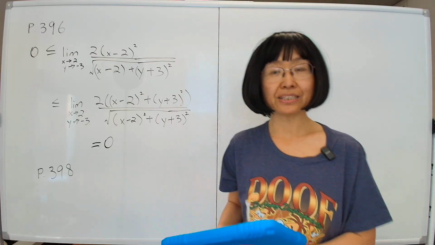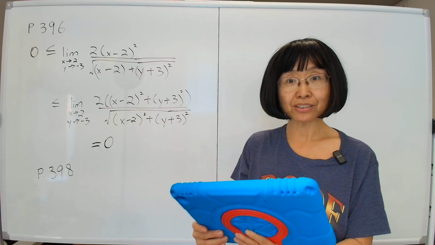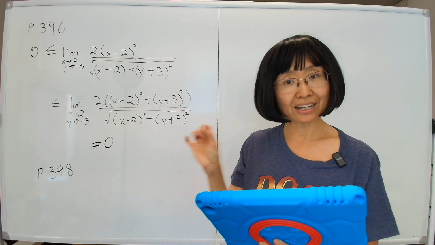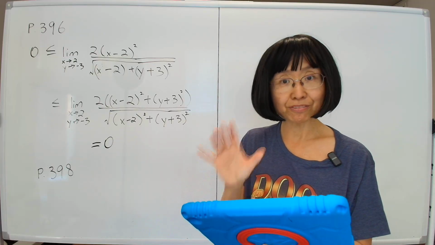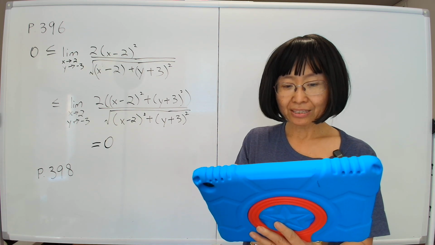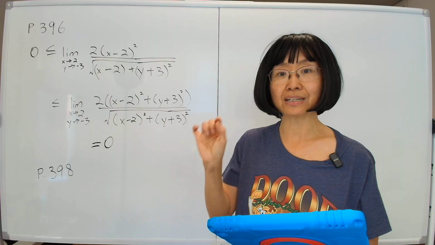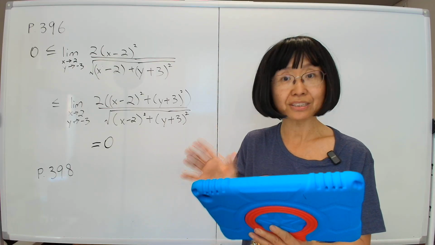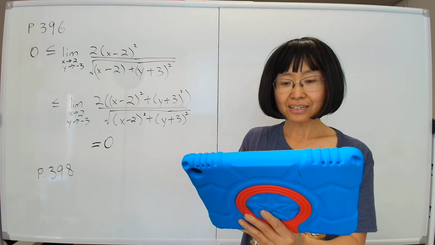Next, let's look at page 398, where we're going to look at that same function again, that thing that has a weird fold at the origin. Then we're going to plug it into the differentiability formula that we saw earlier, to calculate the e, and see if we can prove that it is not differentiable at the origin. Because anytime you have a fold, it's not differentiable. But can we actually prove that? So let's calculate that.